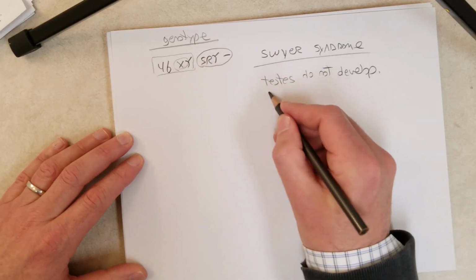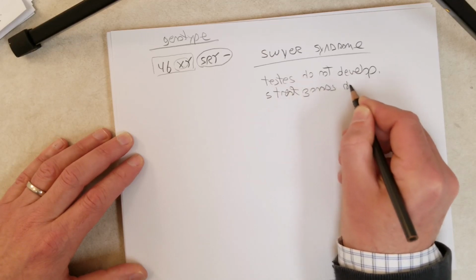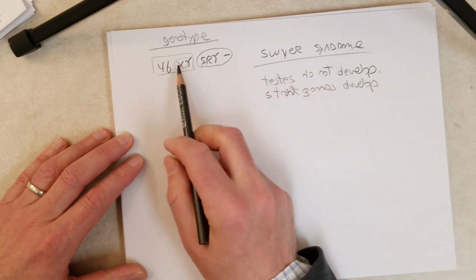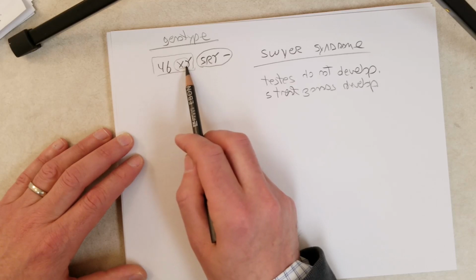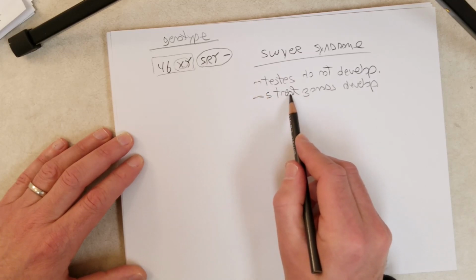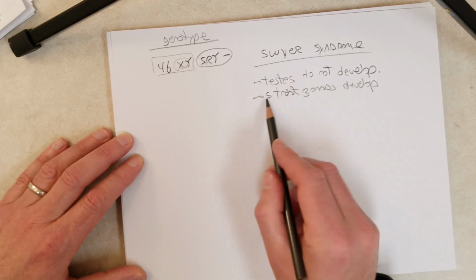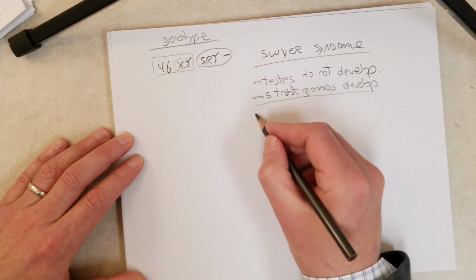But what happens also is that streak gonads develop, and it's not exactly like Turner syndrome, right? Because in Turner syndrome, it's the failure of the X to pair during meiosis that leads to formation of the streak gonads. Well, the X can pair with the Y, so it's not going to be quite the same. And I'm not even sure scientists have quite figured out why the streak gonads develop in this case. Why don't ovaries fully develop? But they don't develop. So streak gonads develop.